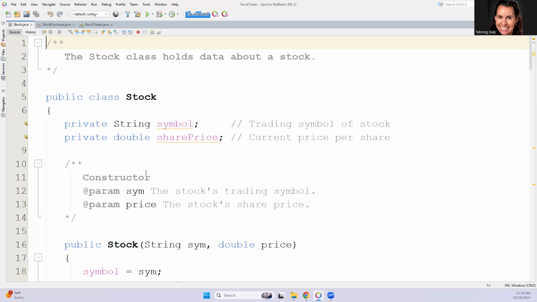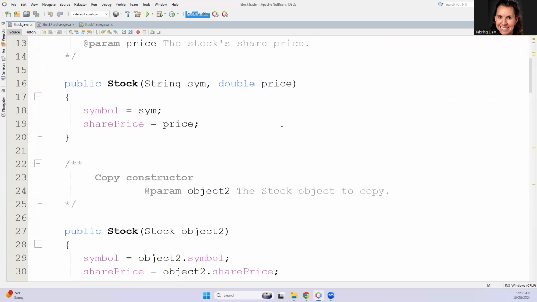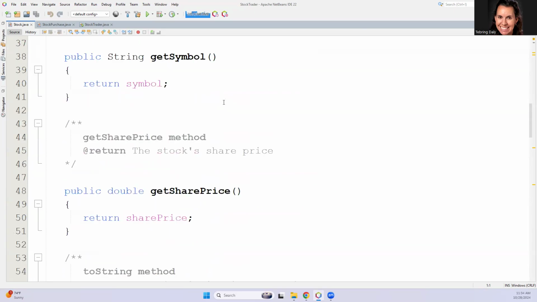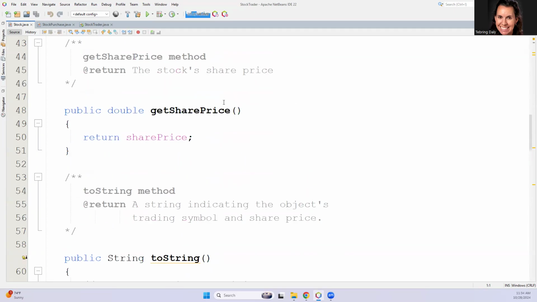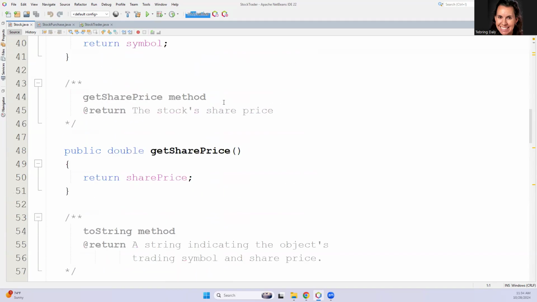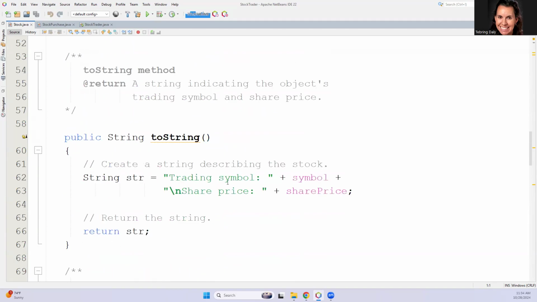And so this is aggregation again. Your book has lots of aggregation examples, just because that was one of the main points of this chapter. But hopefully it's not too bad. So you have a stock, and a stock has a symbol, which is a string, and it has a share price. So this should be pretty easy. There are getters for this, so you can get the share price and get the symbol. The toString is just going to print those two pieces of information. Again, you don't really need to save to a string and return the string. You could just do return if you wanted to.